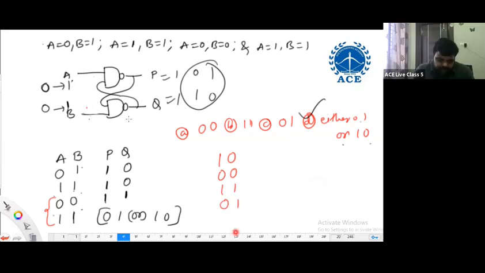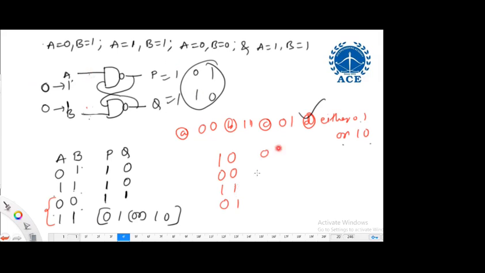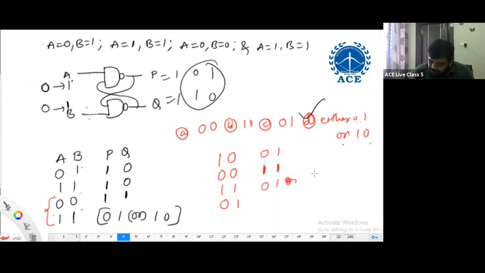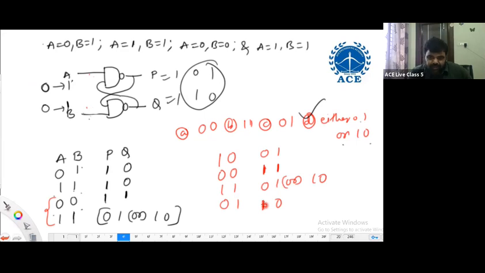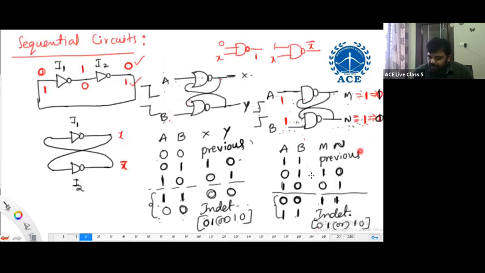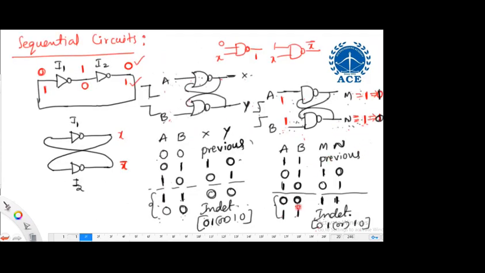Okay, for 1 0, it is 0 1. Then it is 1 1. Then 0 1 or 1 0. Then for 0 1, we get 1 0. Then in between an indeterminate form will come, no, sir? Yes, it is coming. That is the reason we are putting a condition: don't apply 0 0 input conditions itself. Because for 0 0, we don't have any valid function here. Valid functions are completed already.